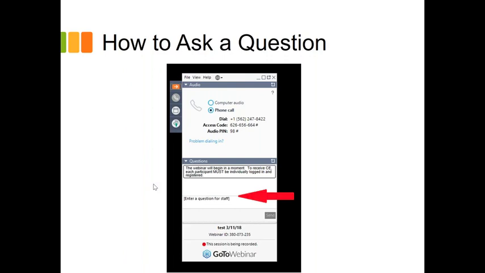Someone's asking what kind of documentation you need for an emergency prescription. I would just document on the prescription or somewhere in the prescription record that you attempted to contact the prescriber and that you were not able to, and that this prescription was based on the COVID-19 emergency dispensing waiver.